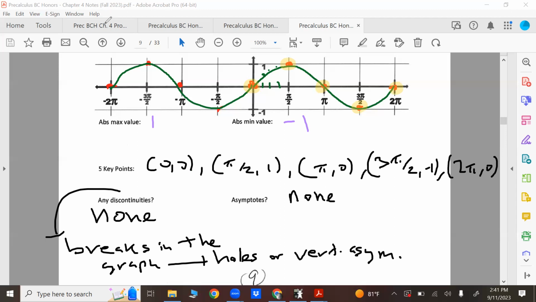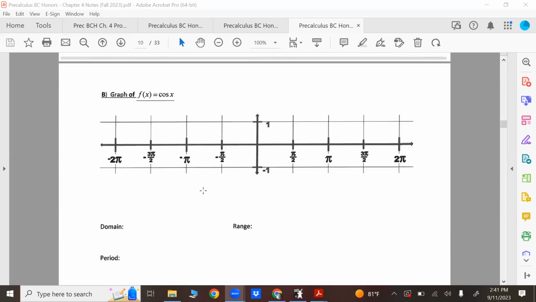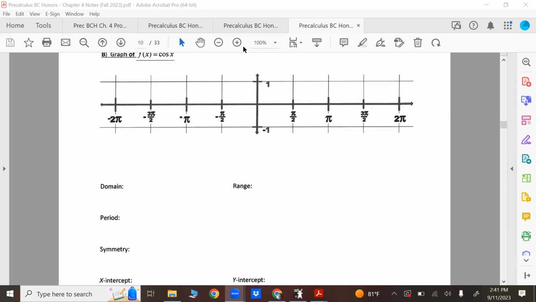Okay, cosine. Let's move on to cosine, guys, and we are doing transformations today. Cosine starts here. It goes down to the x-axis, down to negative 1. Again, you're using the x-coordinates on the unit circle as the outputs for your cosine curve. You're still using the same inputs: 0, pi over 2, pi, 3 pi over 2, 2 pi. If you so desire, you can do pi over 4, pi over 6, pi over 3. I know cosine of pi over 3 is 1/2. Again, the curvature does matter. You want to make sure you get the curvature correct.